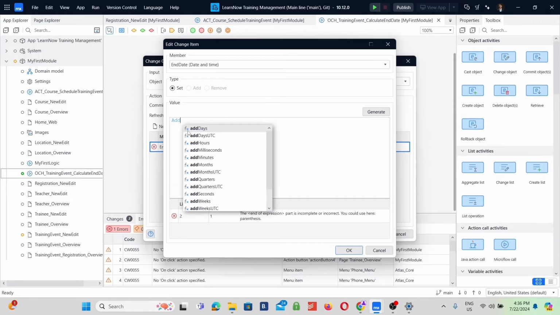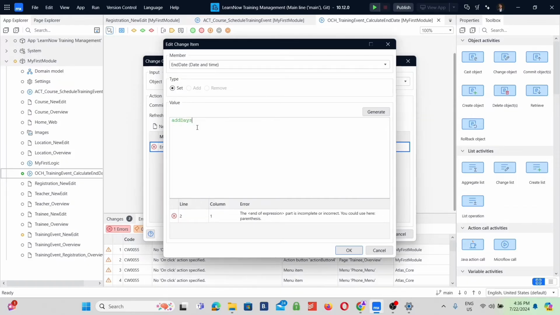Select it and press Enter. Now add the parentheses. The function should appear red because there's nothing in the parentheses. See the red X error under the expression editor to discover the correct format for the add days function.